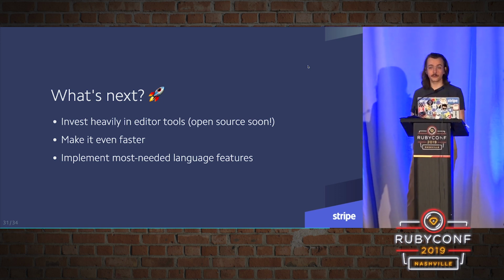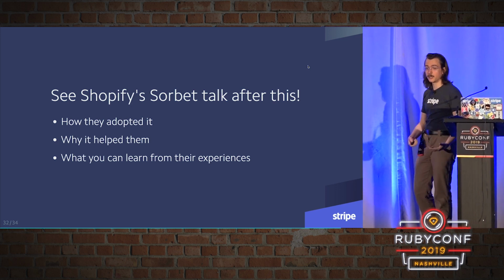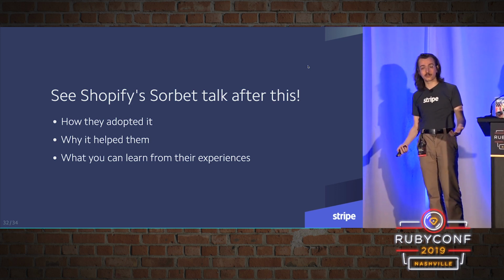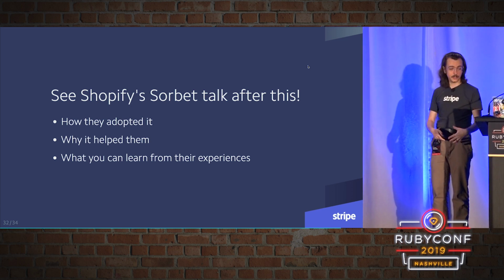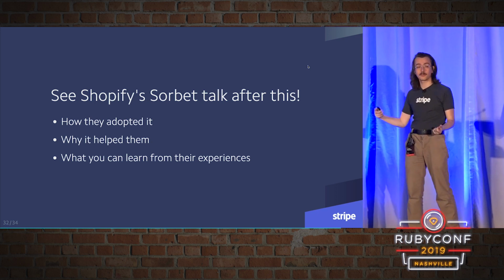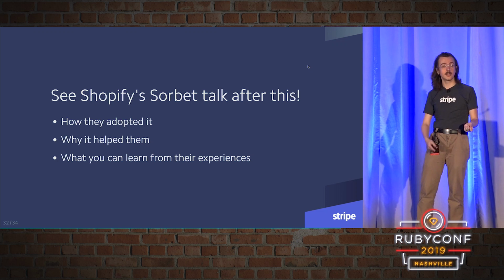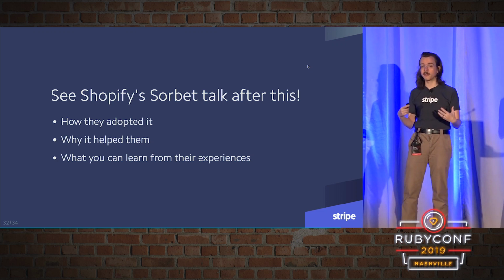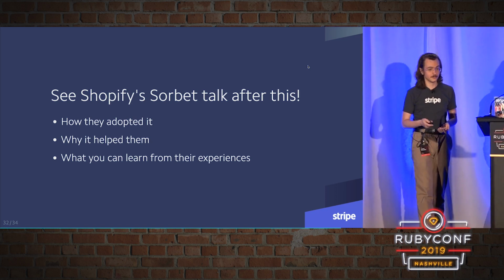And then, again, to reiterate, there is going to be an awesome talk about how to adopt Sorbet presented by Shopify after this one. It will be directly followed by this one. If you stay in this room, you'll see it. They will describe what problems Sorbet solved at Shopify. They will describe the progress around solving them and the problems that they ran into and how they solved them, so that you can learn from their experiences.